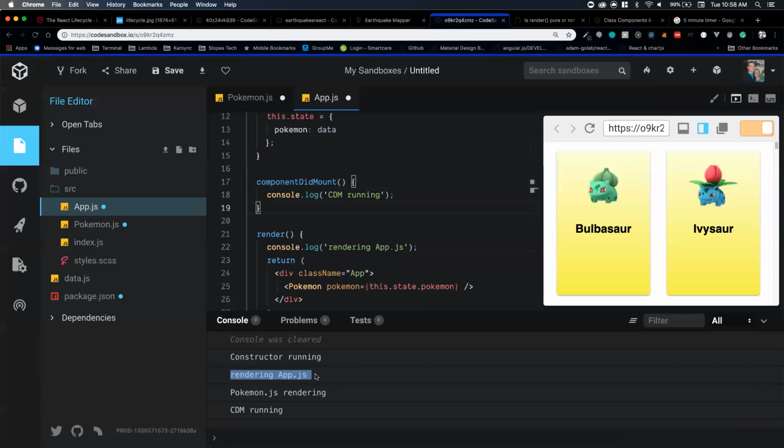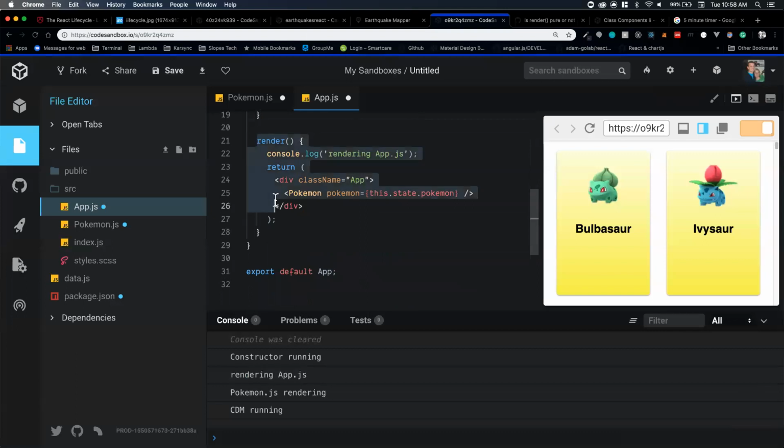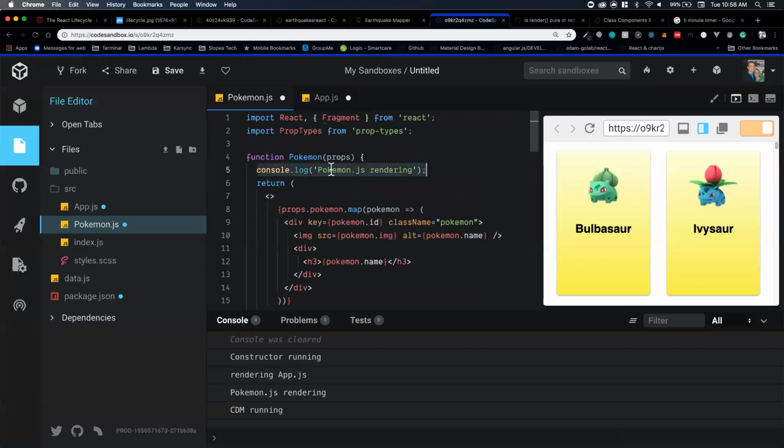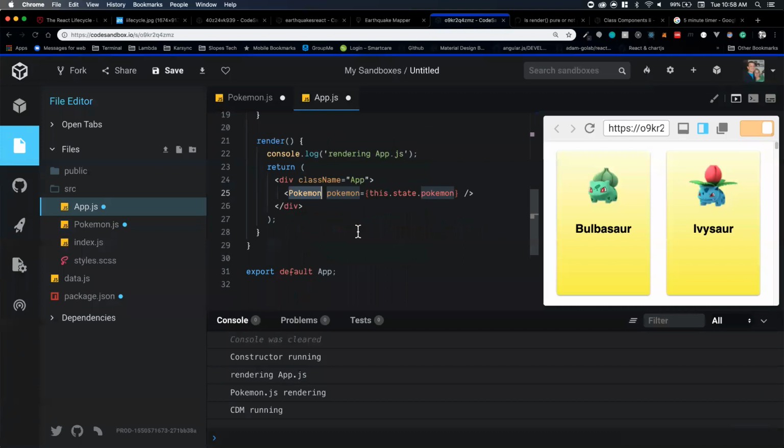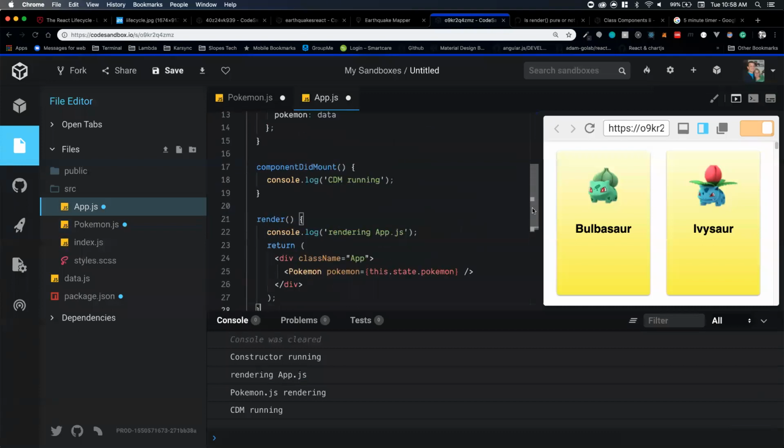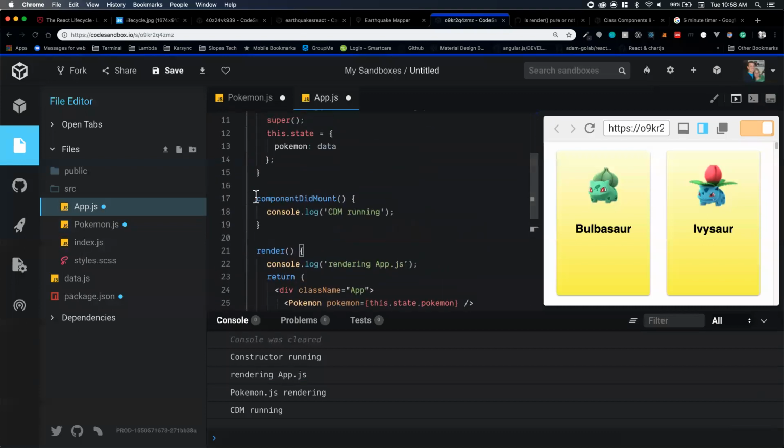Step 2, we're going to run the render function, which renders our Pokemon, which will run this console log. So both of these components will render before we get to our component did mount. Once both of those have rendered, then we have component did mount.